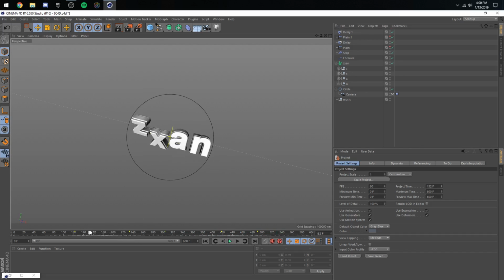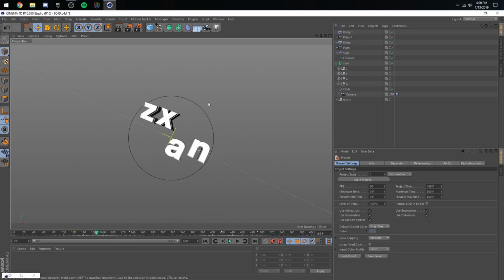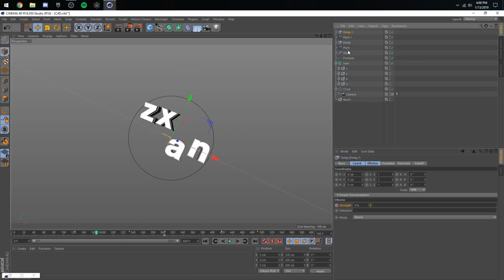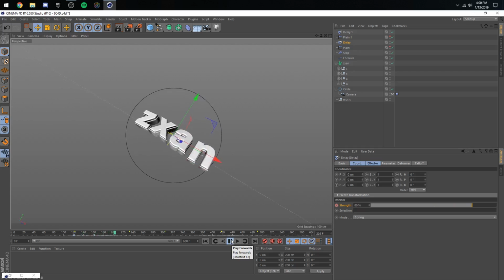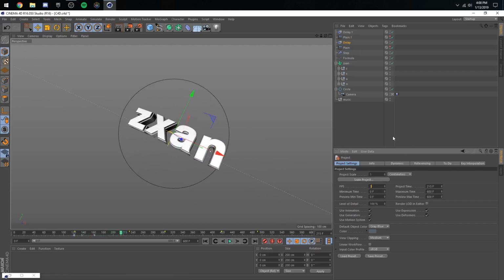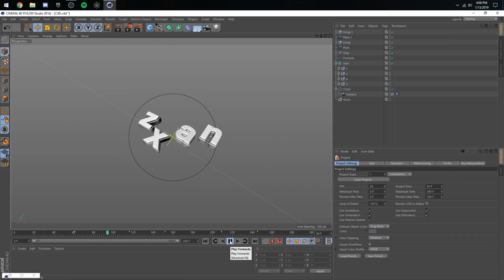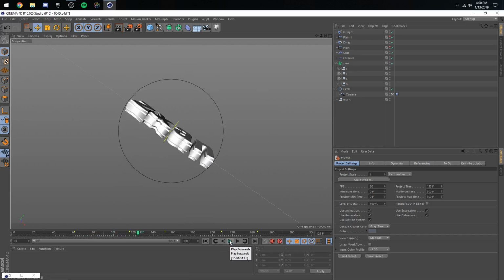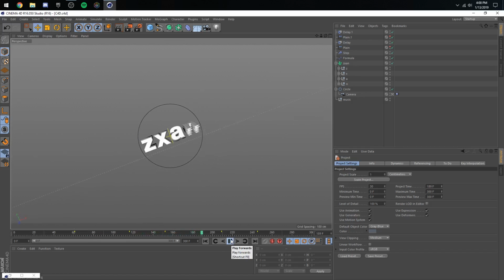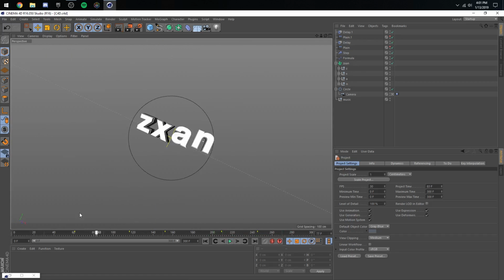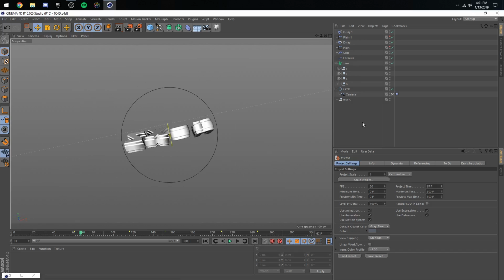One reason why I don't like 60 FPS is because when you do a spring delay like this, it just doesn't look as good. And then if I look at it in 30 FPS, it looks much better. Plus, I think it's much easier to sync when it's 30 FPS. I think it looks nice. Yeah, but I think it's done. I do not usually add splines. Not really my type of thing.